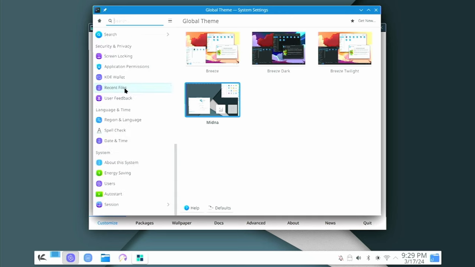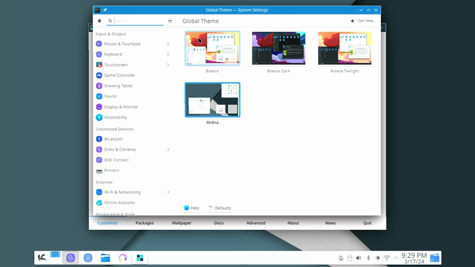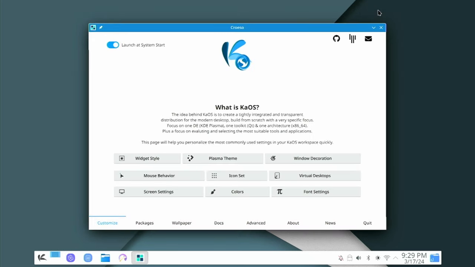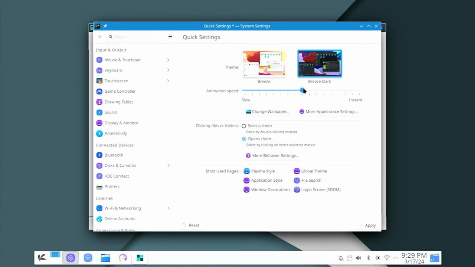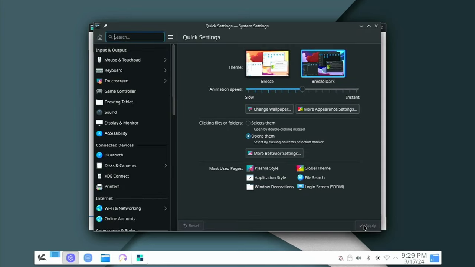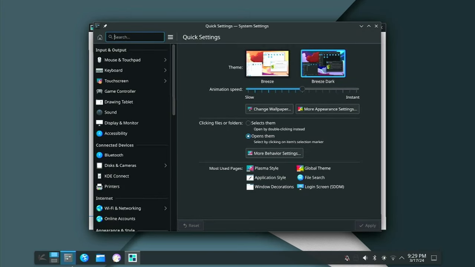Now, let's see if we can at least go to dark theme. If I go to the, I don't know where it is. I'm going to close and open settings again. Now, let me go to dark, but it actually is Breeze dark, so I don't think this will work. Let's apply it. Okay, so there's just some little bug in whatever file or whatever settings. If you do all your modification, like, you know, add widgets, add shortcuts to the Midna theme, and then switch over to Breeze Dark, it looks good.